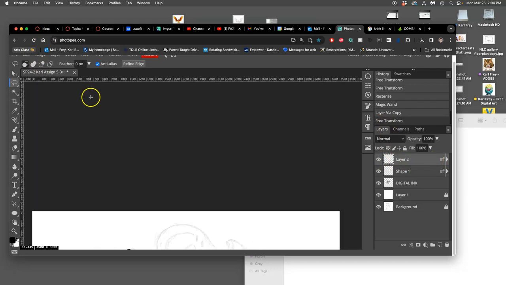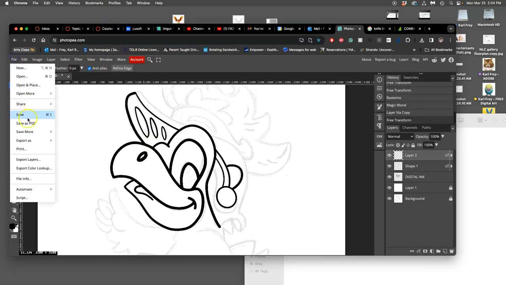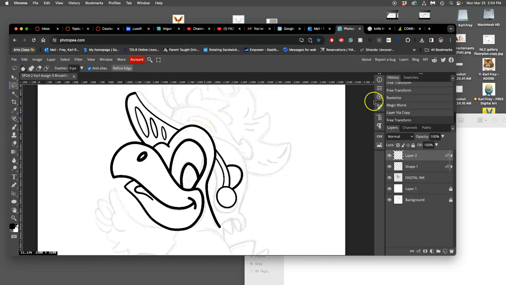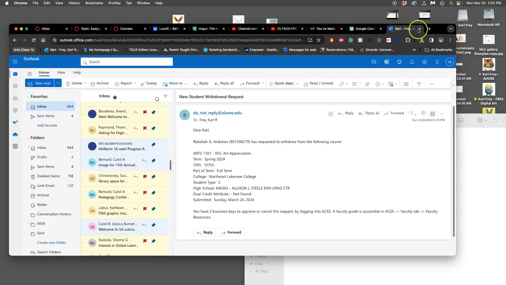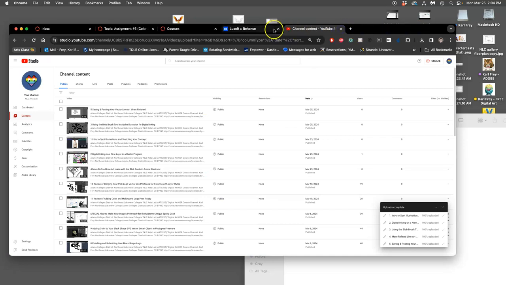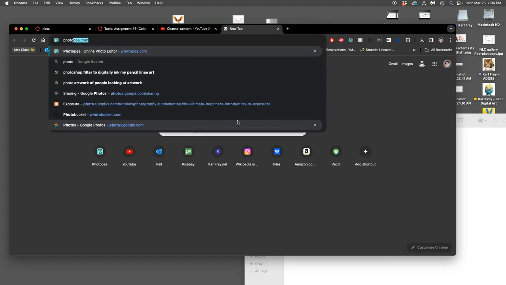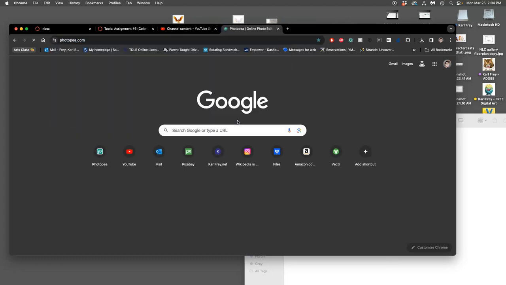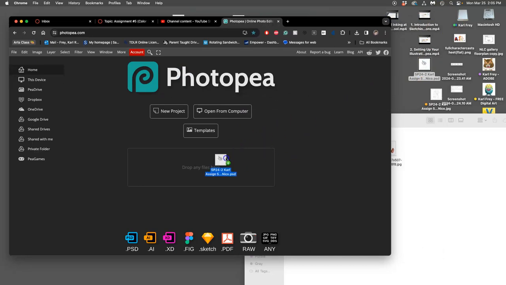So I'm going to save it as my PSD and then see if I can reopen it in Photopea and if it will show me that layer again. And I'm going to close a lot of these links I don't need open. All right, now I'm going to open Photopea. So if you get glitches, it's because we're working at high resolution, and we don't want that to affect our brush. And then I bring in my PSD.